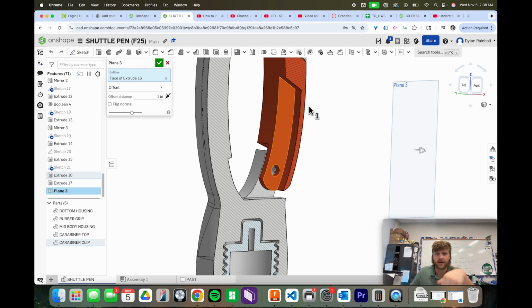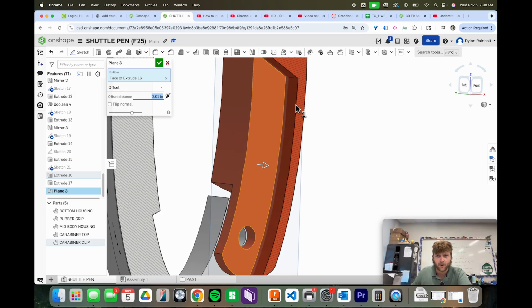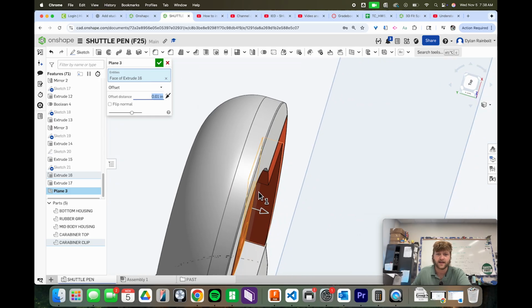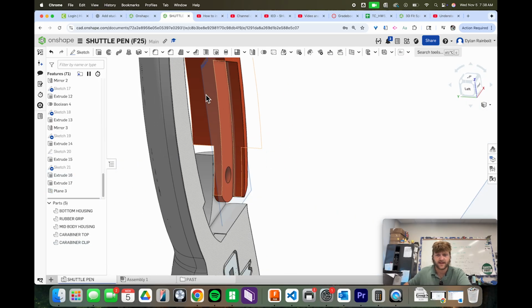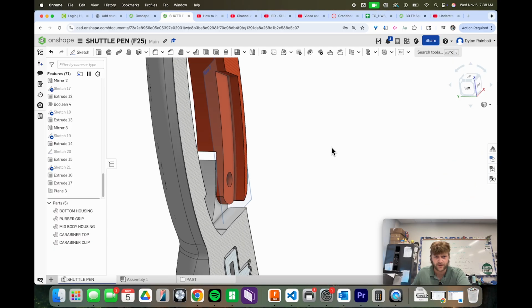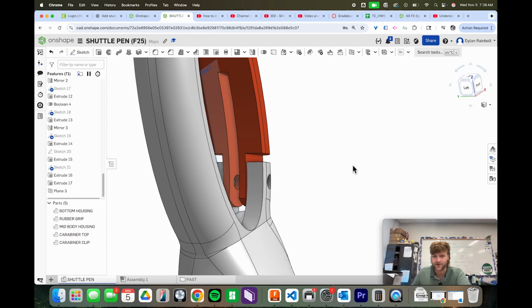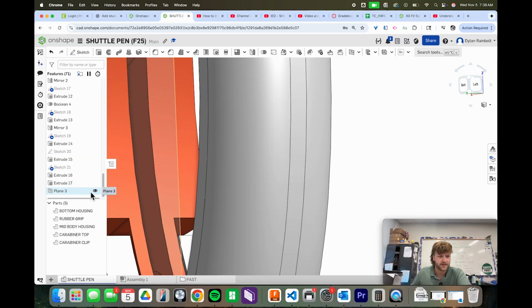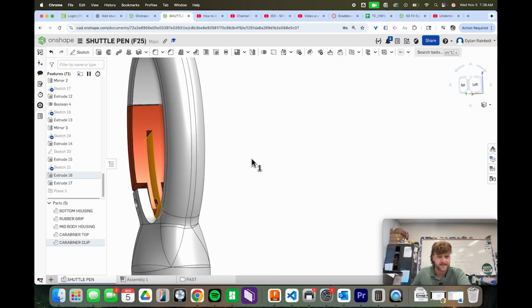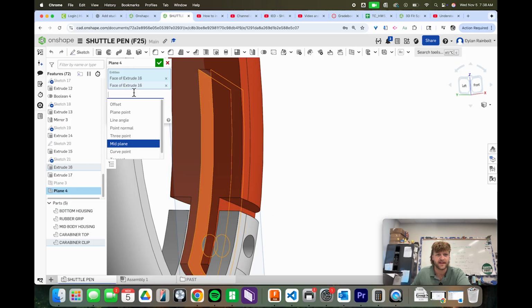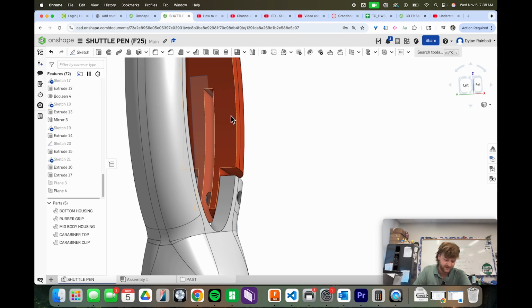So what I'm going to do is create a plane here, and I'm going to offset this by 0.01 inches. Now I'm offsetting it from this face right here, because that's where that torsion spring is going to be coming down there. So we can go ahead and do that. I'm also going to turn my section view off. And now I'm going to hide plane 3 so that we can select that face. And then I'm also going to select this face. I'm also going to create a new plane. It's going to be a mid plane. Then we're going to press the green check mark there so that we have plane 4 created.